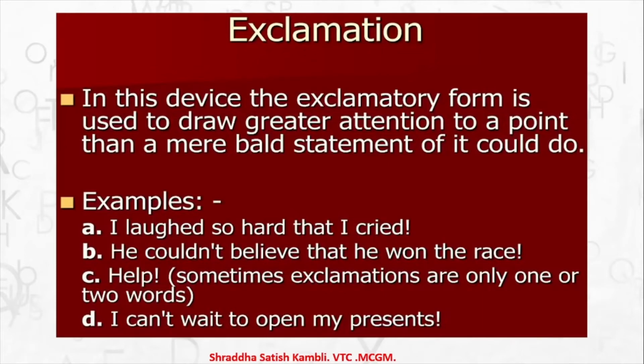Then the last one that we have is exclamation. So you all know about the exclamation mark that we have learnt. Okay, so in this device, the exclamatory form is used to draw greater attention to a point. So the exclamation mark is used. Why? In order to highlight a particular point. Look at the various examples. I laughed so hard that I cried! He couldn't believe that he won the race! So this is the easiest, I think, of all the figures of speech that we have learned till now. Because whenever you see the exclamation mark, you know that it is exclamation.